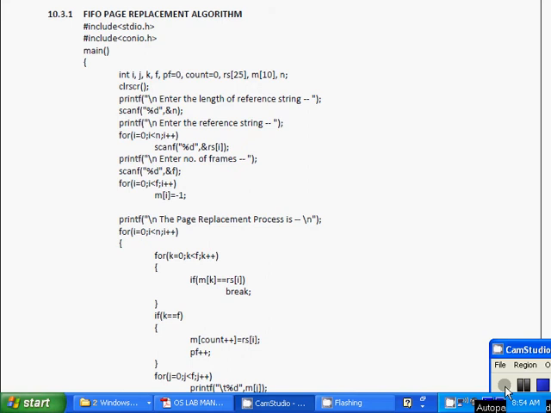If no frames are free, two page transfers are required. This situation effectively doubles the page fault service time and will increase the effective access time accordingly. This overhead can be reduced by the use of a modify bit. Each page or frame may have a modify bit associated with it in the hardware. The modify bit for a page is set by the hardware whenever any word or byte in the page is written into, indicating that the page has been modified. When we select a page for replacement, we examine its modify bit.